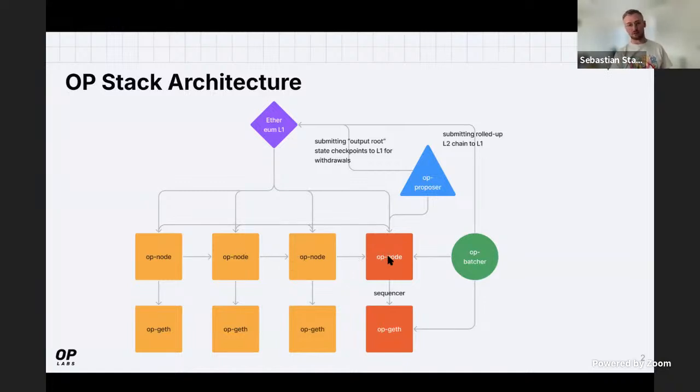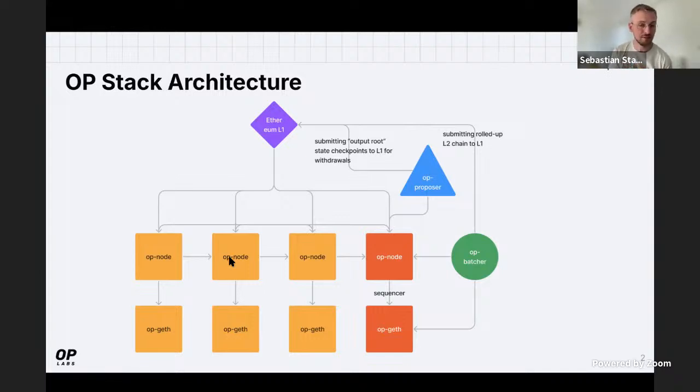What is special about the OP Stack here is that we have a separation of those concerns. The sequencing is really just sequencing the so-called unsafe chain, right? That means it is just producing blocks at a rate of 2 seconds. But then what happens with those blocks? They are propagated immediately, and then all the other nodes are seeing the blocks. They're then sending them to the OP-Geth node to advance the chain, and then OP-Geth will report back that this has been a valid block, and this is how the chain progresses.